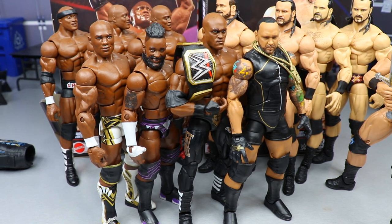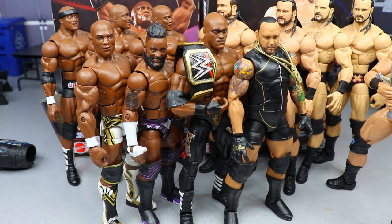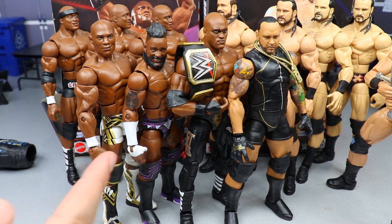You never know. They did just get back together, so maybe we can get that very soon, and we will have to see about that, man. But I like the way all the Hurt Business looks up next to each other. Absolutely fantastic. Just need updates of Shelton and Cedric, but you know, he's in black and gold. You could just roll with this Shelton, but I think updates of both to give him double jointed arms and stuff would be a very nice touch.